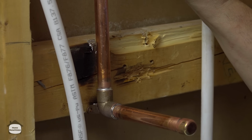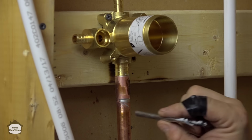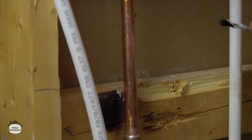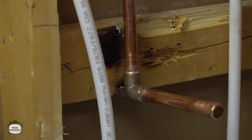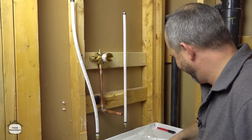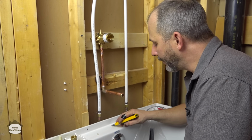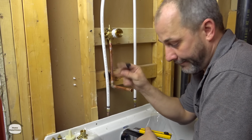So you heat where you want the solder to go, and then when it's hot enough to melt it, it sucks it in. So although maybe in a couple of points here, you might see what you think is a pinhole, I'll guarantee you that is watertight. And before we close up the wall, we will guarantee that it's watertight and do a pressure test, so we're going to be okay. Real quick note, don't worry if you get any of this solder on your acrylic. They do not bond together, and it will just wipe right off.